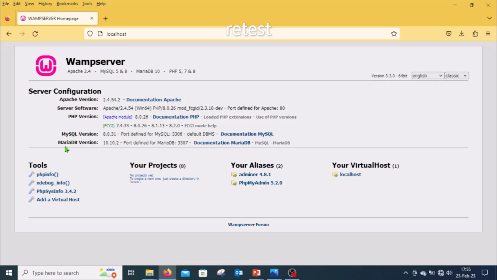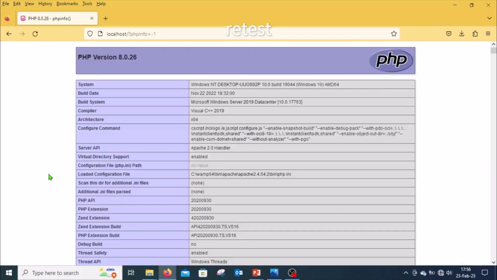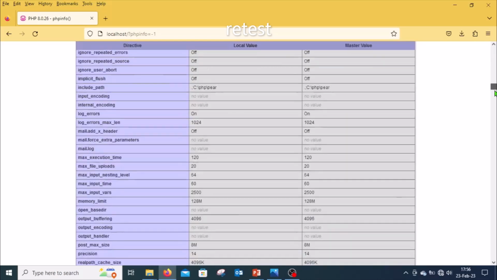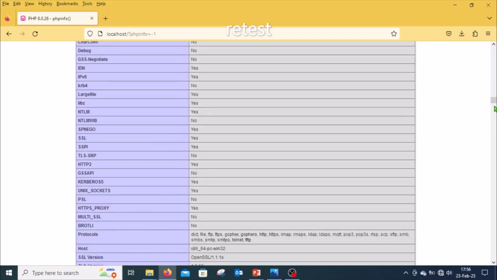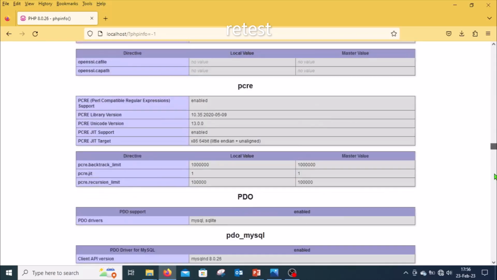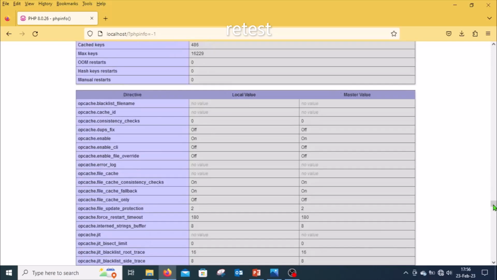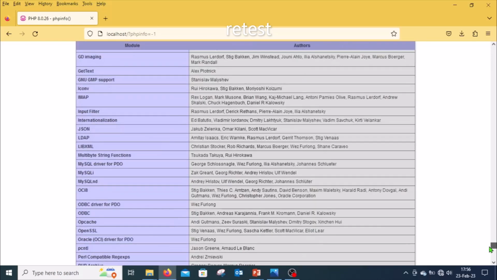But you can check more about whether the installation is fine by clicking on phpinfo. Click on phpinfo. And this should display a list of all PHP variables and their values. This is the list. You can check the list, scroll down a bit to see those variables and their values. At this point, you don't need to worry about them. You're going to worry about them later when you start using wampserver.